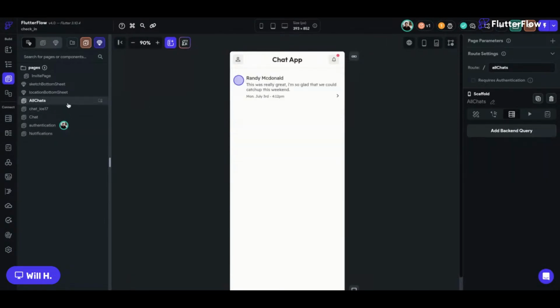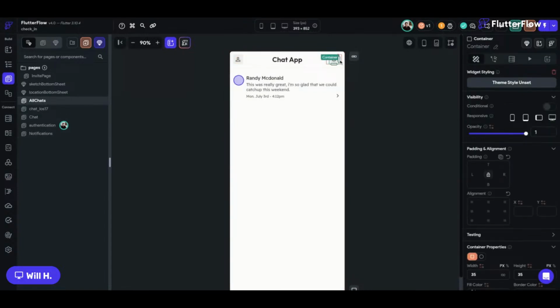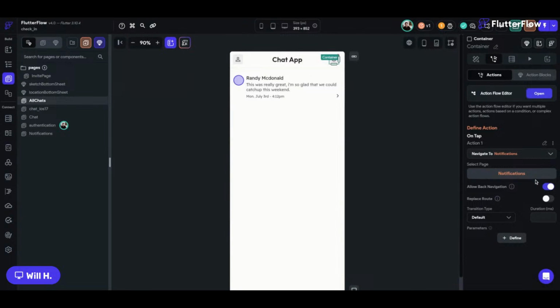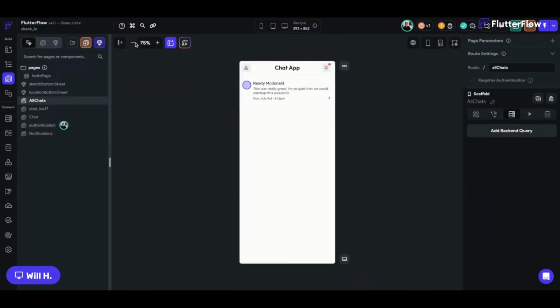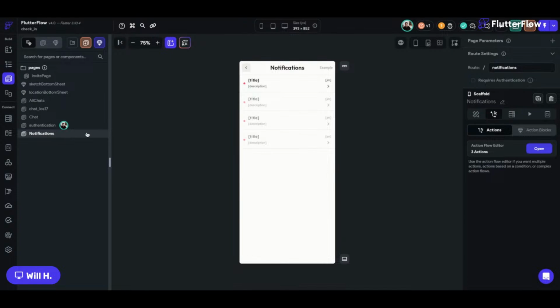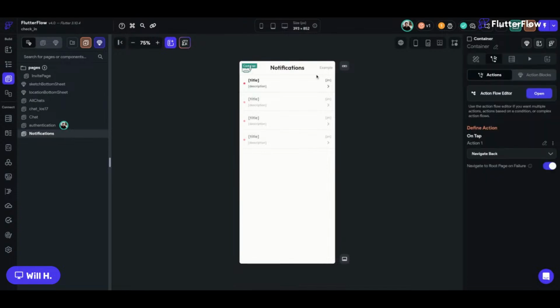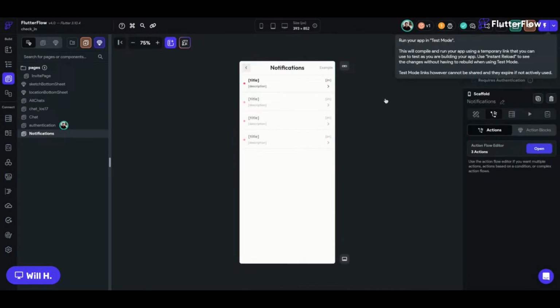If you want to start that test mode, you can do it. So yeah, let me make sure. It's the power of collaborative building in FlutterFlow. Come on. Nice. No, this is awesome. So we have like a basic chat screen. We have the notification button, and the notification button will open the notifications page, and then we have a back button. So I'm going to open a test mode.